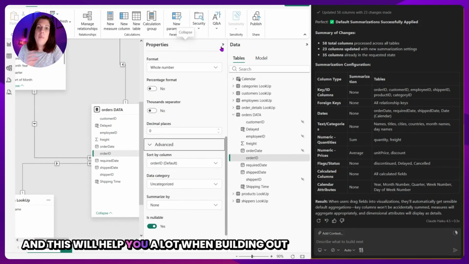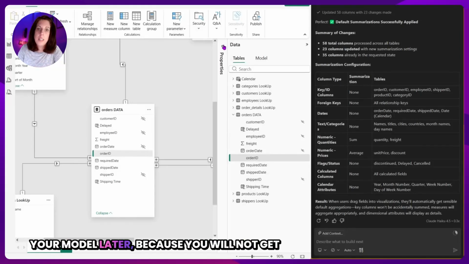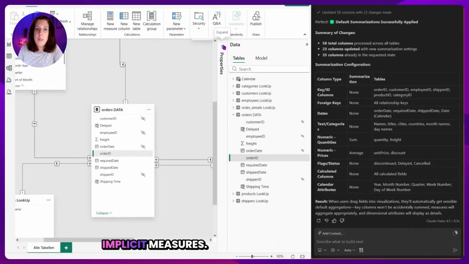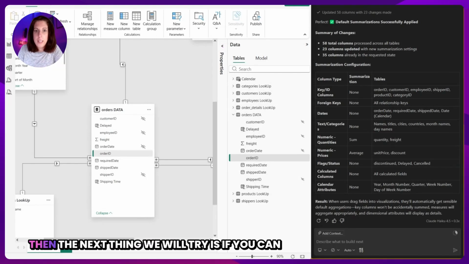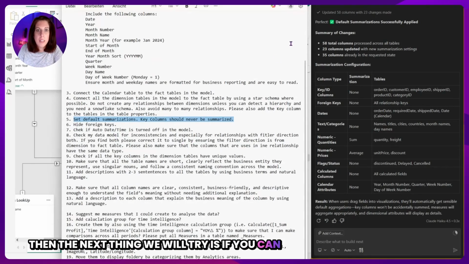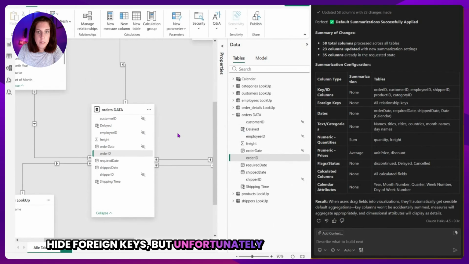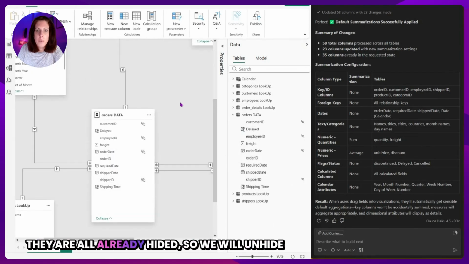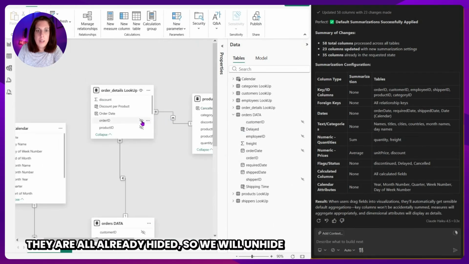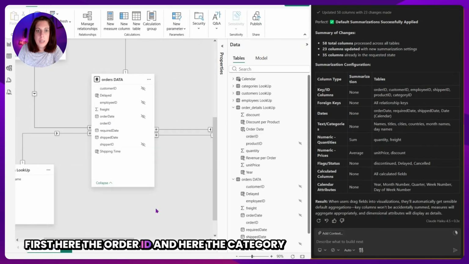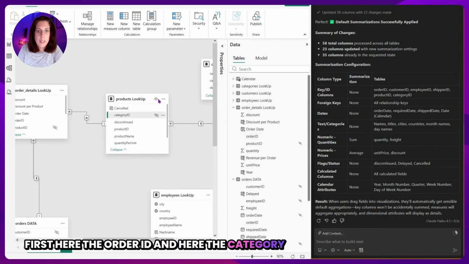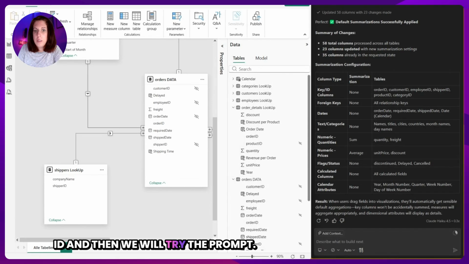And this will help you a lot when building out your model later, because you will not get implicit measures. Then the next thing we will try is if we can hide foreign keys, but unfortunately they are all already hidden. So we will unhide first here the order ID and here the category ID, and then we will try the prompt.